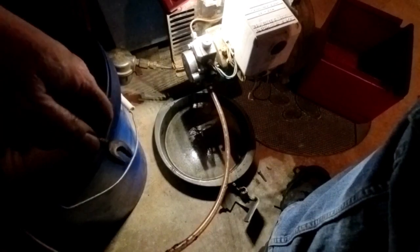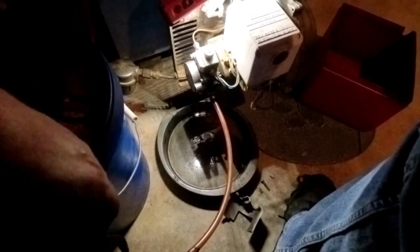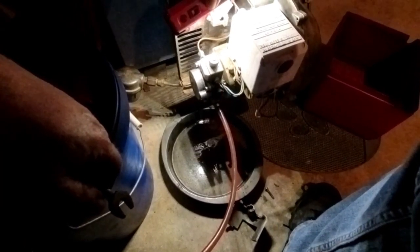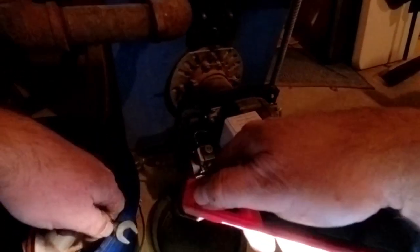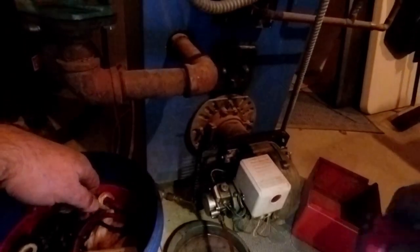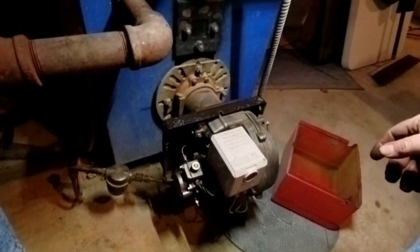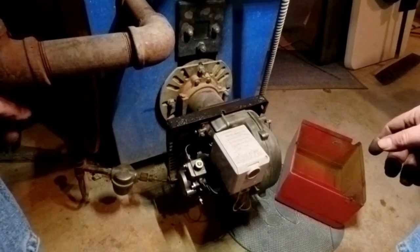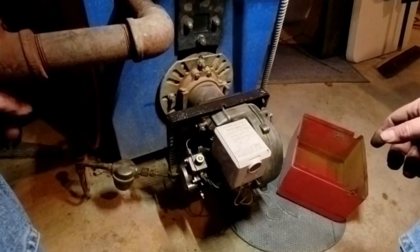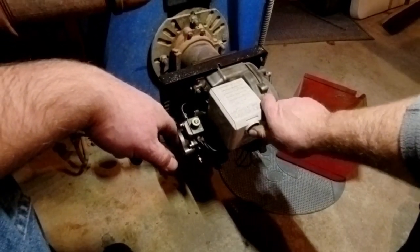When I get the air out, so now I'm flushing the oil line, and purging it, getting the air out, and I'm also checking to see if it's plugged up, because it'll cavitate. There, all the oil's a nice stream. Now I've shut off and moved my light, and it should shut down in safety. Let's start it up. Check the cycles a few times, make sure it fires right up.